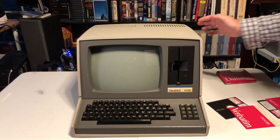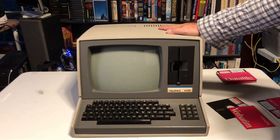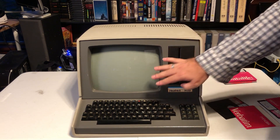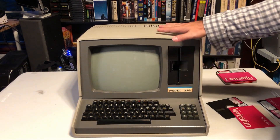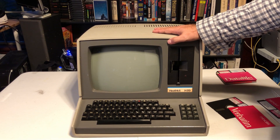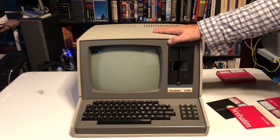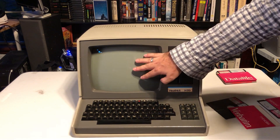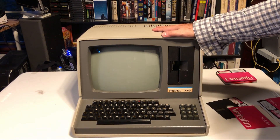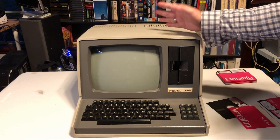It has a beautiful sound — one of the best-sounding computers, if that can be mentioned. The screen is actually white on black, not green on black, and it really has great contrast. Even though this machine is now almost 40 years old, the quality of the text is really, really great. As you power the machine on, you are offered a ROM monitor that allows you to type various commands and operate the machine.